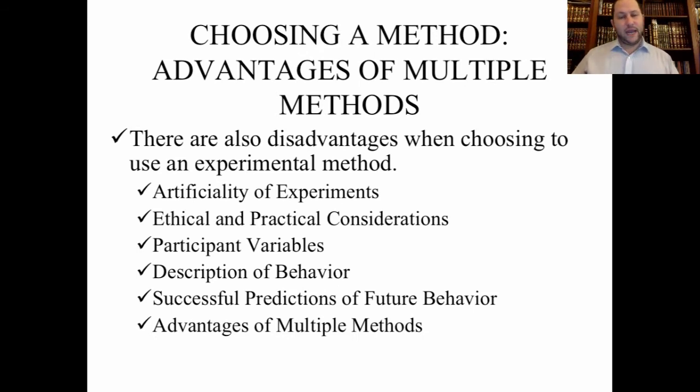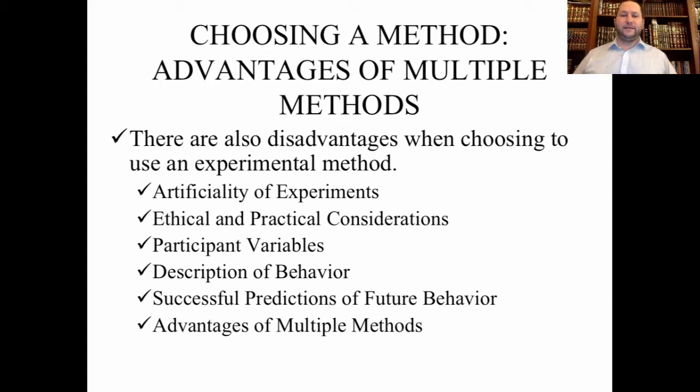So right now, you're probably saying, hey, an experiment is more powerful than the other methods because you could determine cause and effect, right? If we go back to lecture one, I said, with the four goals of science, observational methods allow you to describe behavior. Correlational methods allow you to describe and predict behavior with an emphasis on predicting behavior. And then an experiment allows you to describe behavior, predict behavior, determine cause and effect, as we talked about, and explain behavior. So by now you're probably saying, let's just go with experiments all the time.